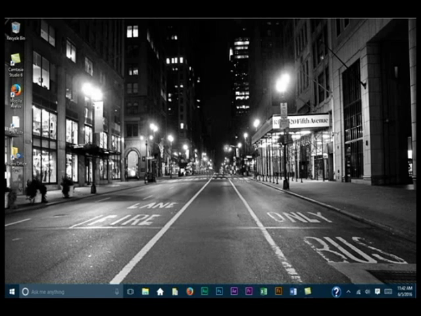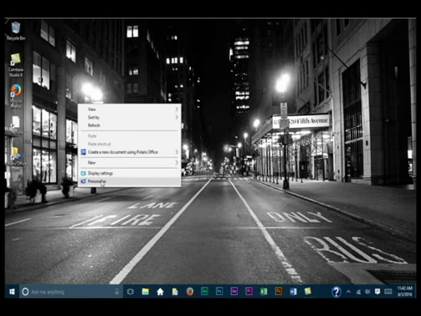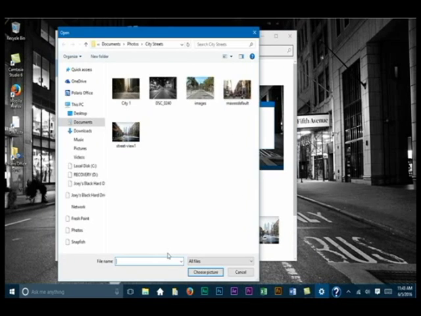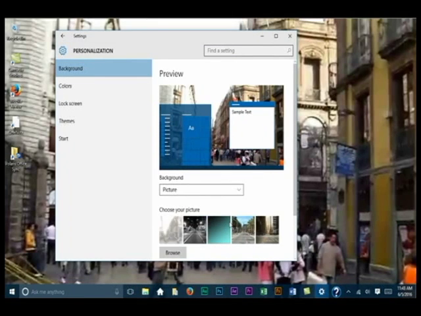You could change this whenever you like. If you get bored with a photo, or you create a photo and you have your family photo, you could do anything, any kind of photo you want on your desktop. We're going to show you that one more time. We just simply right click, came to personalize. We went to browse. We choose the photo. Said choose changes. And we close the dialog box.